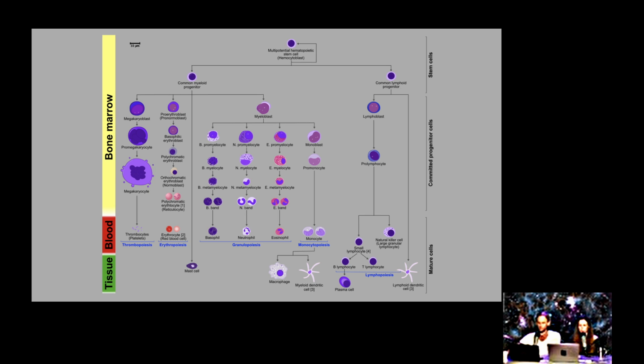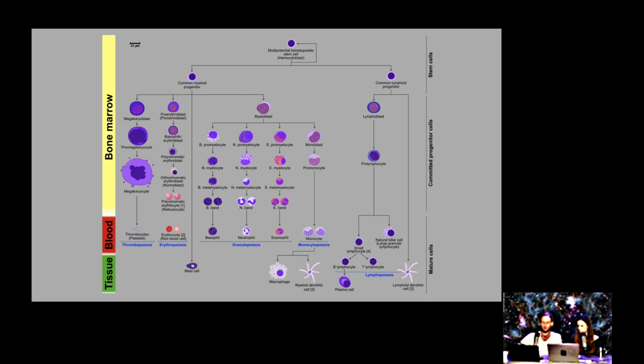The plasma cells, once the active infection is over and done with, will die off. Only the memory cells will remain. T lymphocytes, there are multiple different types of T lymphocytes, which we can crop into a little bit, because honestly, the world of how many different T cells there are is pretty big.